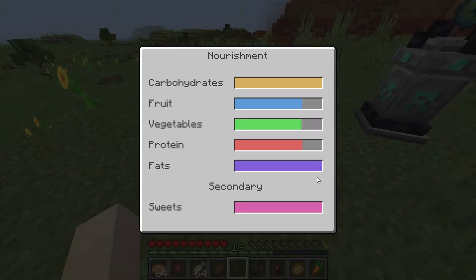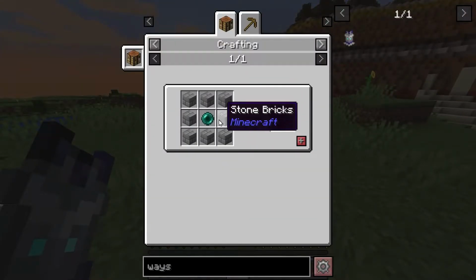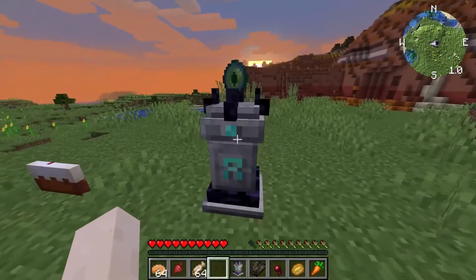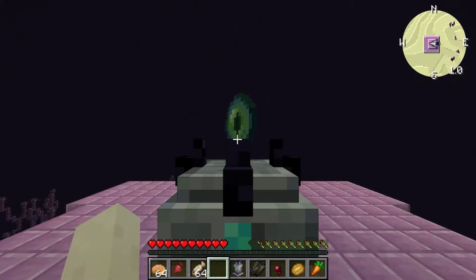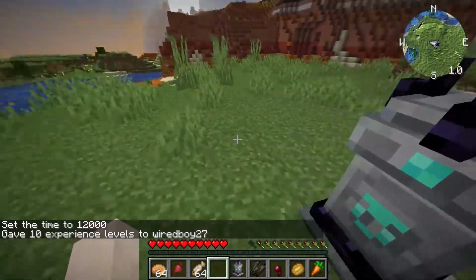Another mod we've got is a mod called Waystones, so we can see just make the Waystones from stone bricks and ender pearl, and this mod is going to allow cross-dimensional travel. So it's very simple. You just have to use some experience to pay. I've got one in the end city, and then we can go back.